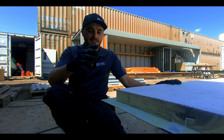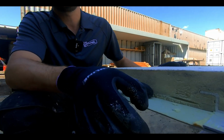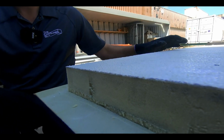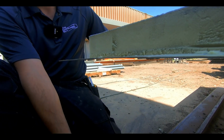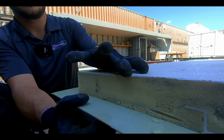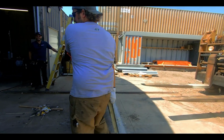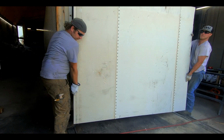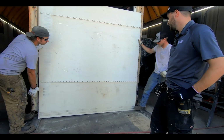With this panel here, for installation on the back end, we've left this flange here. This we will silicone. It allows us, once we lift it up, to fill the hole. We will self-tapping screw into the structure of the back end of the can, and then just on the interior give it a nice silicone. And yeah, it should be all sealed up, and now the reefer hole is just as insulated as the container is. The boys have the panel prepped, and they'll just be lifting it in place now. Shows how it's done.